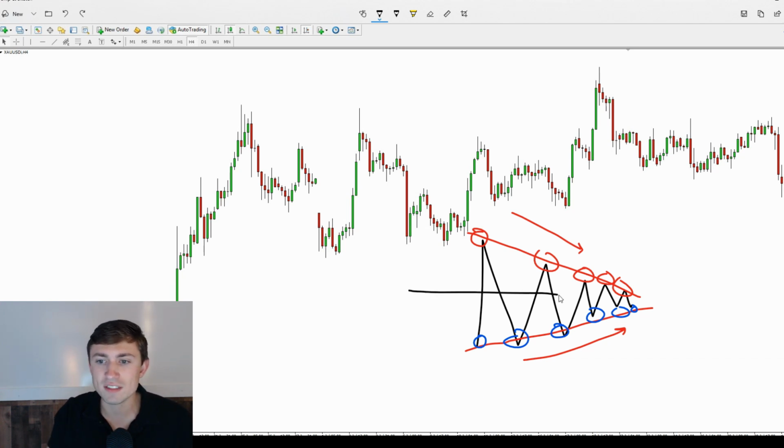Price is really moving sideways and consolidating inwards. It's tightening up towards the end of the wedge formation. Now, this is a super interesting concept because, again, it means that markets are not dominated one way or the other. What this actually means is that there is indecision by market participants. Price is consolidating or tightening up because people are not choosing a solid direction, right? So when that happens, it means that market participants are not certain which way the market will go.